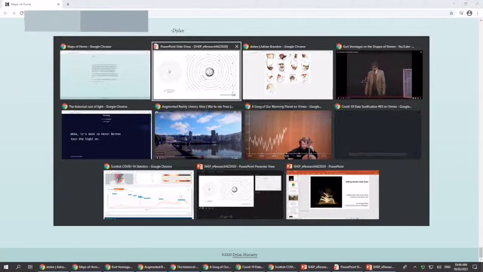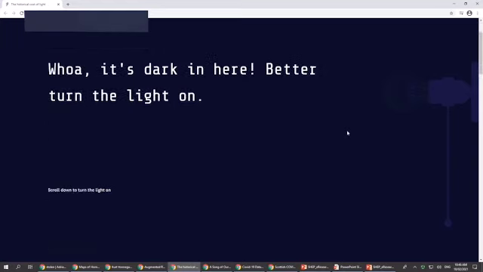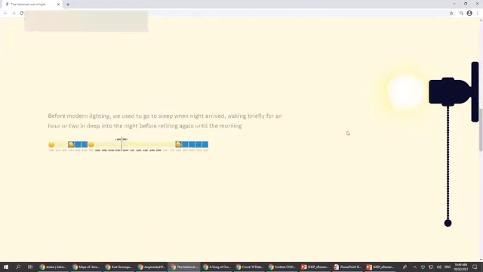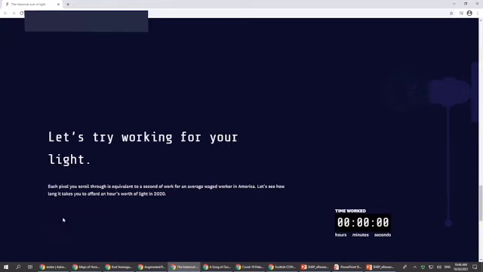Or perhaps a little more seriously, we have this story, the story of the cost of lighting. Now, how many of you would take lighting statistics and present it this way? Oh, it's dark in here, better turn the light on. That's better. And it goes through a whole series of scenarios by which you have to work, albeit your index finger, through various scenarios that as we scroll will account for the amount of time it takes, whether you're in Babylon, whether you're in the Industrial Revolution. And interestingly enough, we have 2 seconds of labor noted and many seconds of scrolling not occurring.